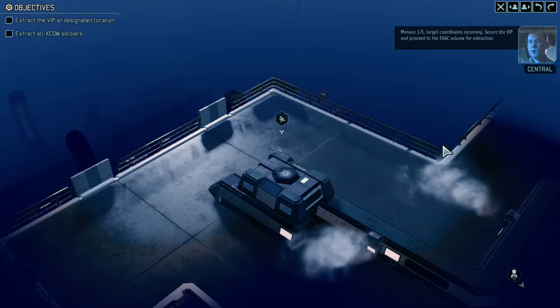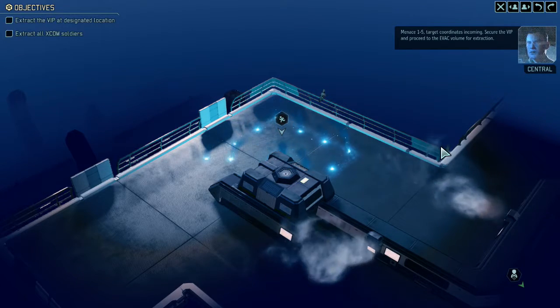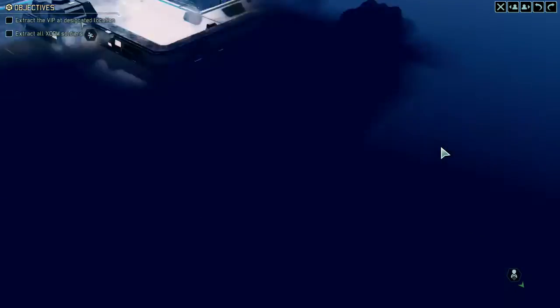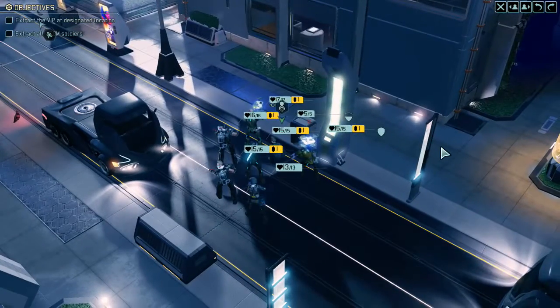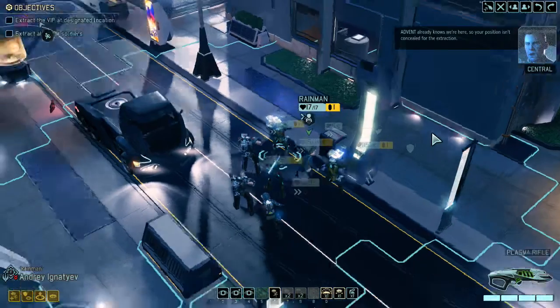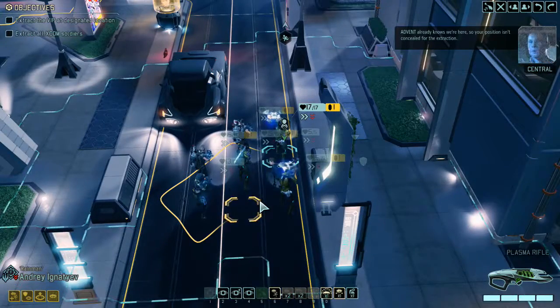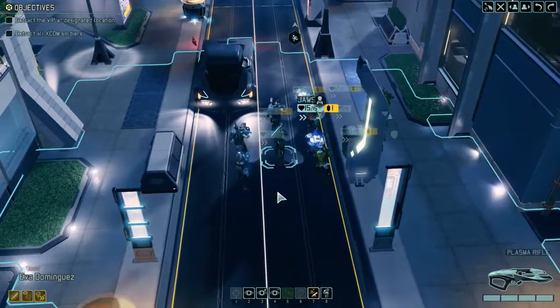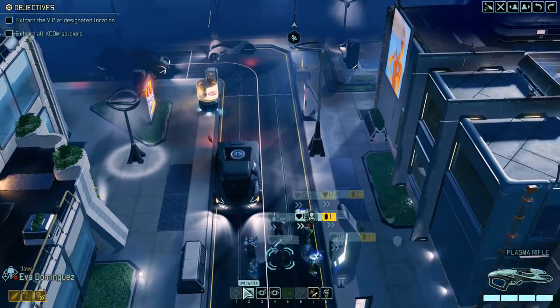Menace 1-5, not that far. Coordinates incoming. Secure the VIP and proceed to the evac volume for extraction. That's not that far away. Advent already knows we're here. Oh man. Your position isn't concealed for the extraction. Shizer. This ain't good, man. This ain't good.